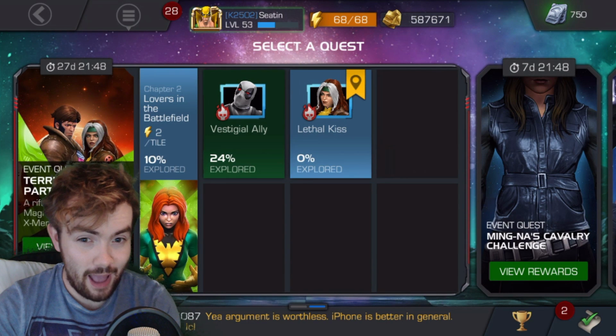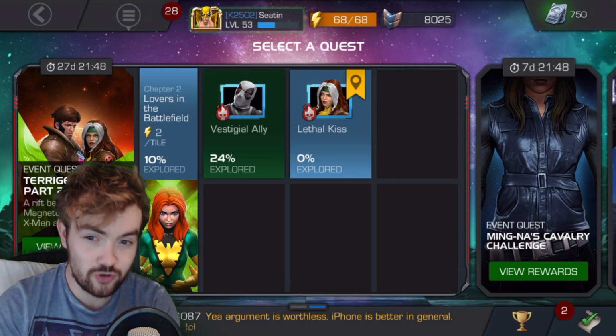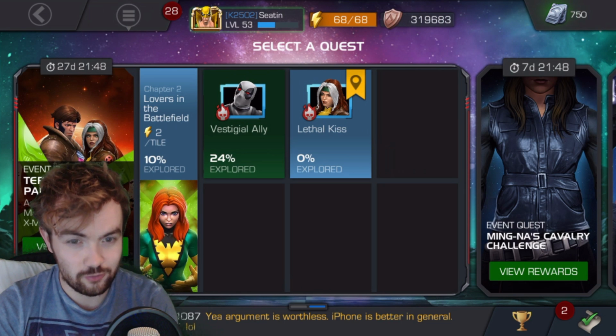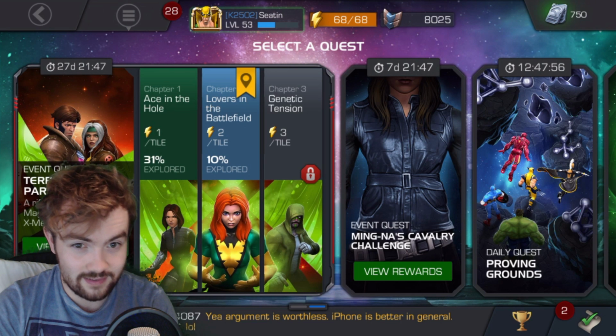Hey guys, what is up, and welcome to today's video where we are going to be doing X-Men Terrigenocide Part 2 Heroic Mode with only 3-star champions. So we have 3 more chapters left. Lovers in the Battlefield, and then Genetic Tension.